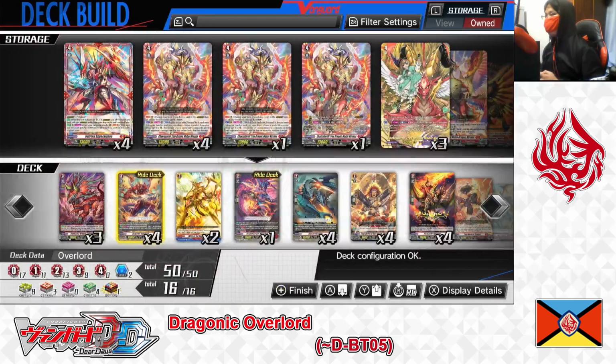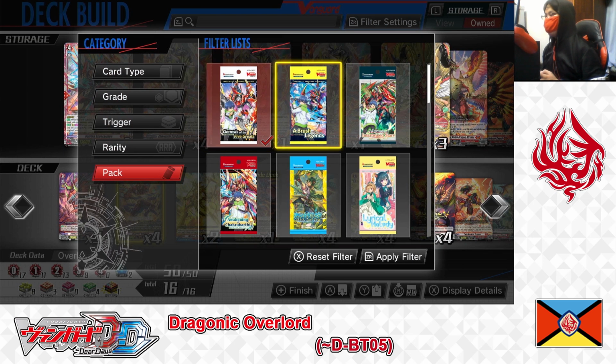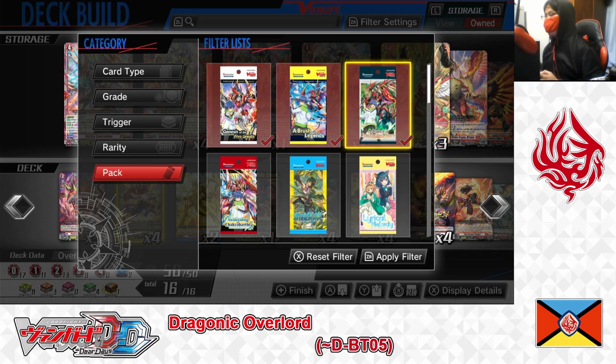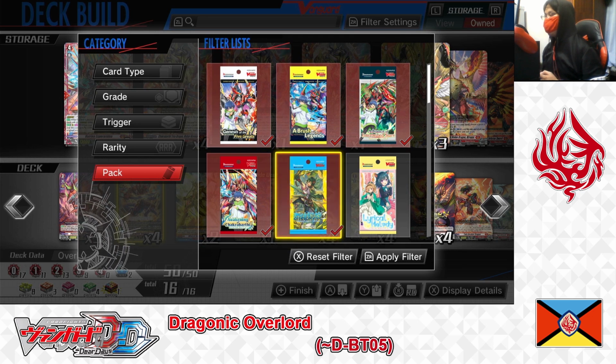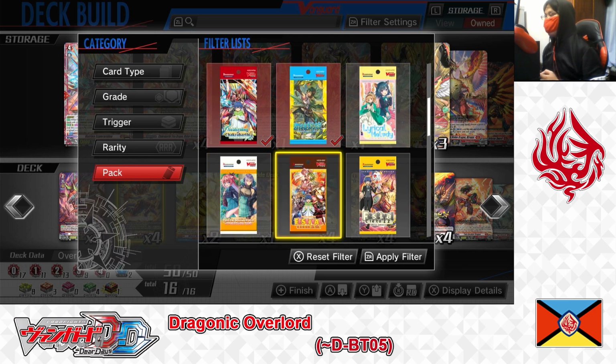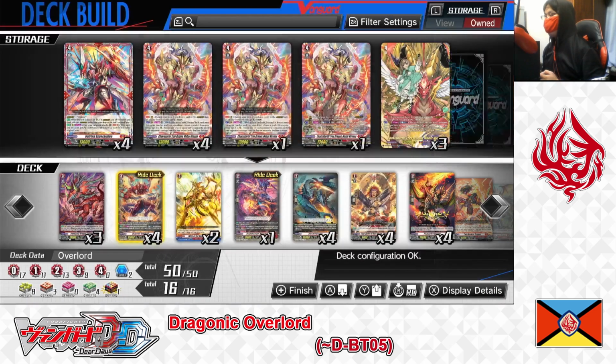So first, let's go to Filter Settings, Pack, Show Only Cards from D-BT01, Genesis of the 5 Greats, D-BT02, A Brush with the Legends, D-BT03, Advance of Intertwined Stars, D-BT04, Awakening of Chakravarti, D-BT05, Triumphant Return of Brave Heroes, Festival Collection 2021, and Promo Pack number 1. Apply Filter.